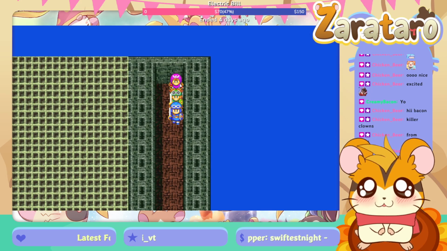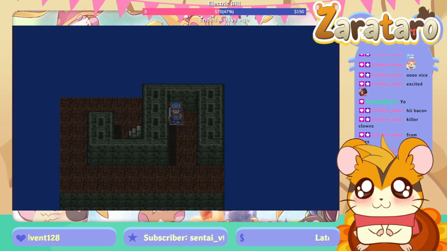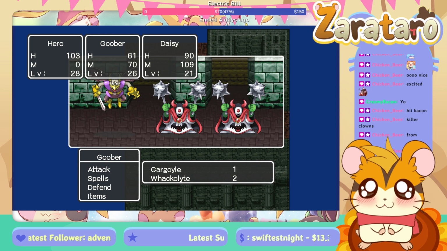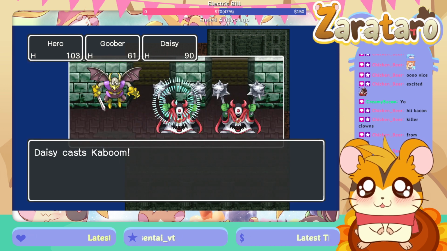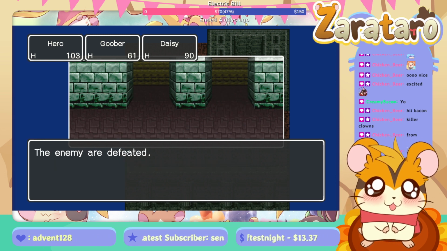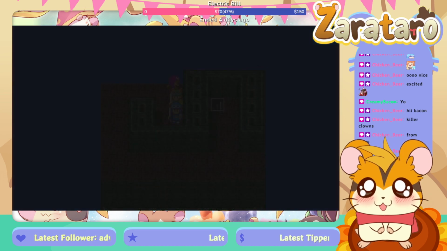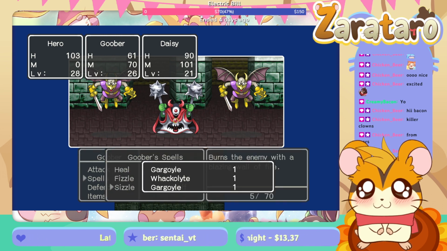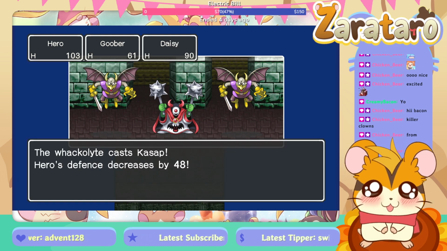That was actually the way we needed to go. I thought it would be at the top of the tower. Is there anything at the top of the tower? Ha! Some Wackalites. I like that name. Kaboom. Yo! Daisy's got motherfucking, like, Dragon Slave. He's our new Lena Inverse. And it only cost 8? Why not do it?